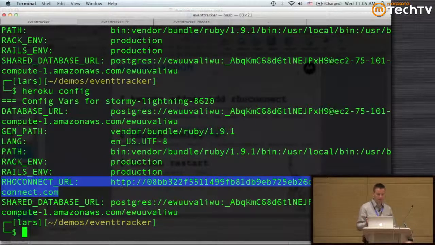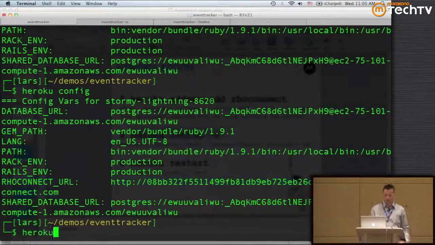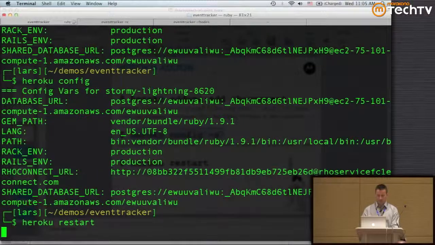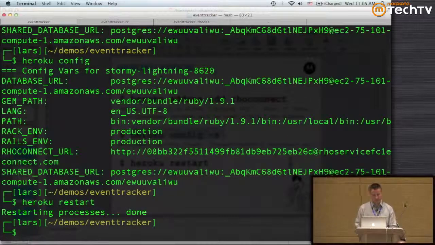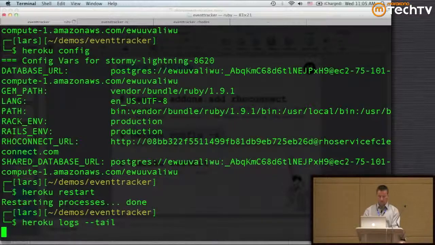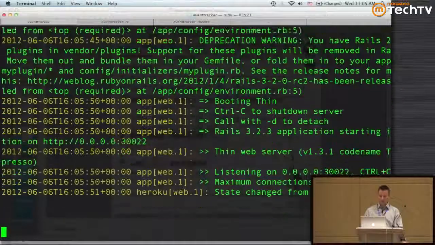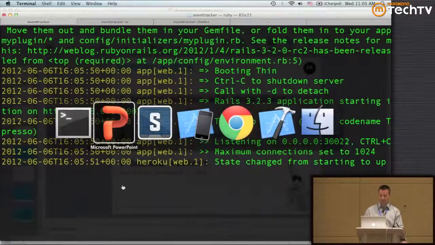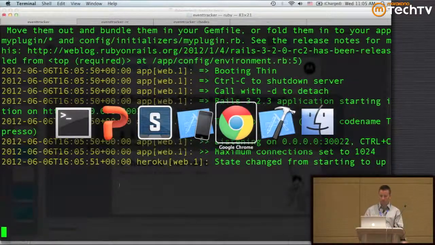And now when I restart my application, it's going to tell this RhoConnect instance about itself. It's going to send that app endpoint, and then it's going to be ready for using as a plugin. So I'll go ahead and restart. Great. And then a useful tool I use is the Heroku logs command, and they have an option to tail. So I can just leave this running, and this will show me if there's any problems with my Ruby on Rails application. It'll show up here in the output.